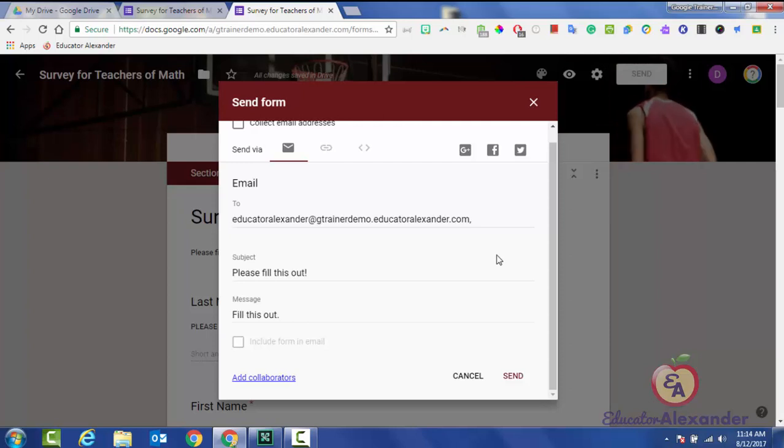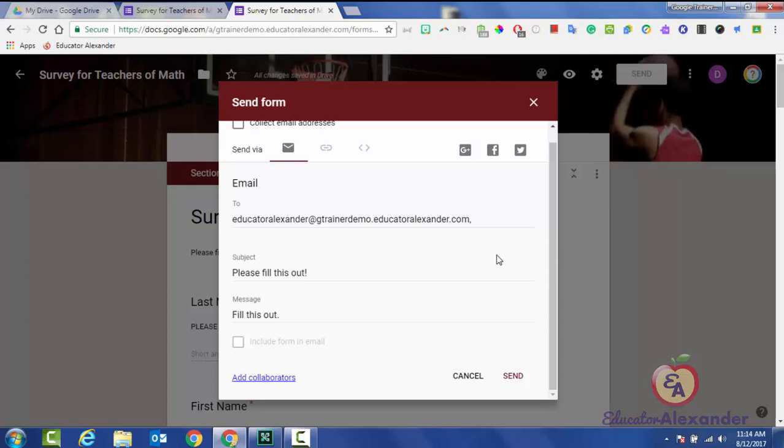It is pretty nice. I'm not going to lie to you. But do not use it if you have pictures. Do not use it if you have video, because some email addresses don't accept video and pictures. And also, don't use it if you have a super long form. Because what's going to happen is, it's going to email the form and people are going to start filling it out. And then at the bottom of the email it's going to say, click here to fill out the rest of the form. When they click on that, all of their answers go away and they have to fill out the whole form again. And it makes people really upset.